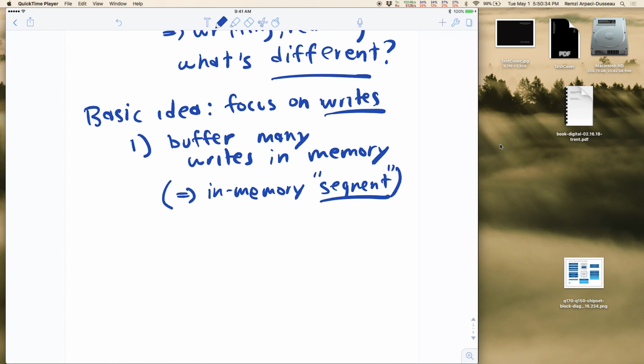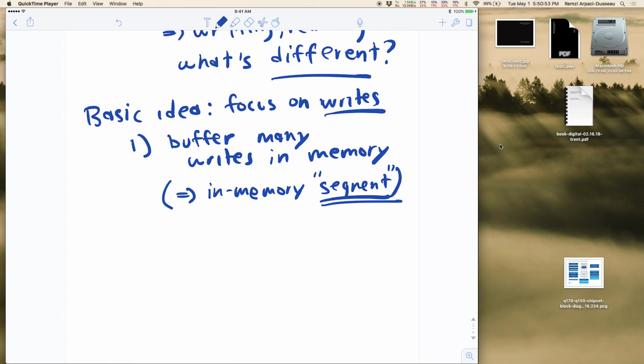That's another one of those CS words that's used in lots of different contexts to mean lots of similar things. We're going to see an even further abuse of CS terminology when we talk about SSDs. SSDs talk about things like blocks and pages in ways that we haven't so far, and it's very confusing if you're not paying attention. That's just life.